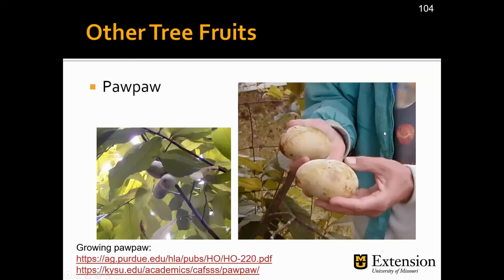So if you have a tip there, just drop it in the chat. I would appreciate it. Pawpaw, this is a native tree, a native fruit that the Native Americans used to pick in the wild. There's been a lot of research done by several states in the Midwest. I think Ohio State has the largest research program in pawpaw, and they want to make sure that this becomes a successful commercial fruit. That's the fruit that's native to the United States, made in the USA. You know what I mean?